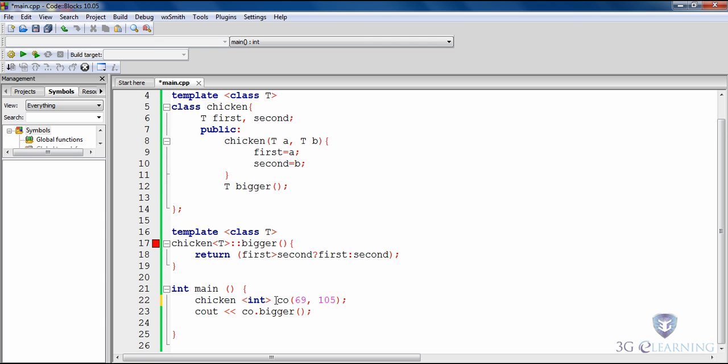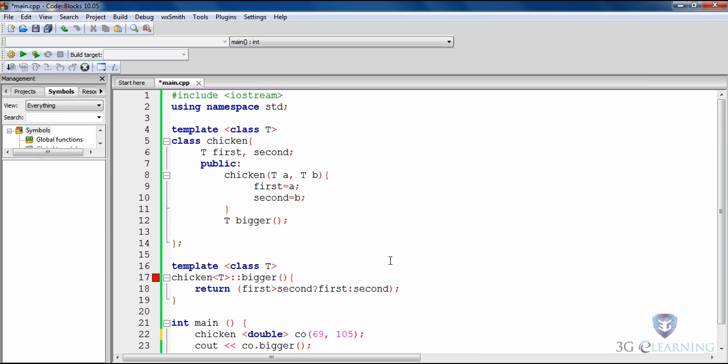This is the kind of thing people tend to forget. So when we do this, we mean this is what we're substituting for T. So if this was double, wherever the class saw T, it'd replace it with double. For example, the constructor would be passing in two doubles. When we run the function, it'll be a double, etc.